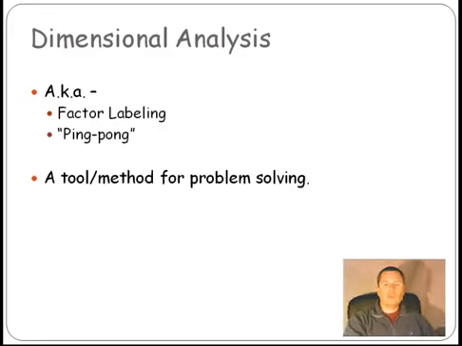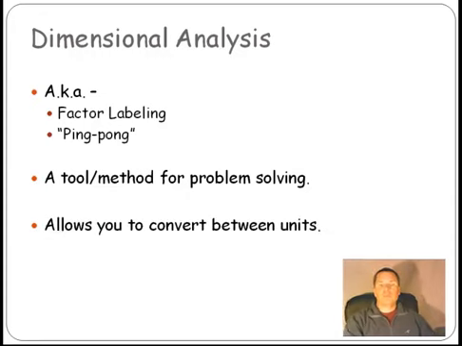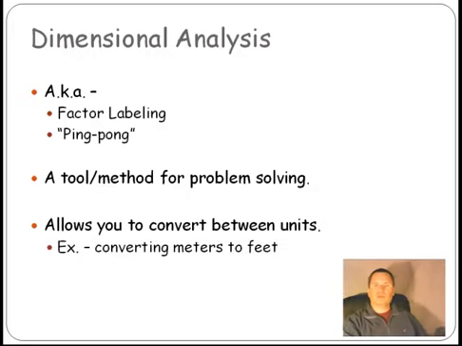What is dimensional analysis? Well, dimensional analysis is simply a tool for problem solving. Okay, it's a way to solve problems. It allows you to convert between units, and that's what we're going to be doing here in chemistry. For example, we can convert from meters to feet. We can go from meters to kilometers. We can go from feet to inches. We could go from grams to moles. We can go from number of moles to number of particles. There's a lot of different applications for this. But like I said, probably 57% of problems that we do are going to be dimensional analysis. So it's really important that you get this.